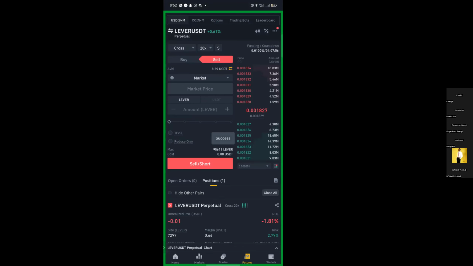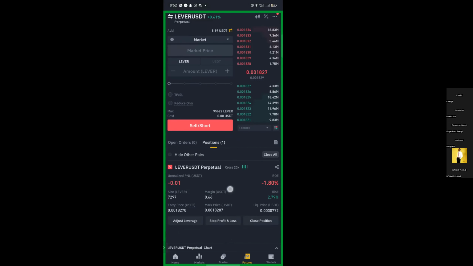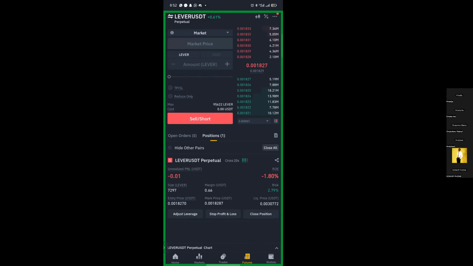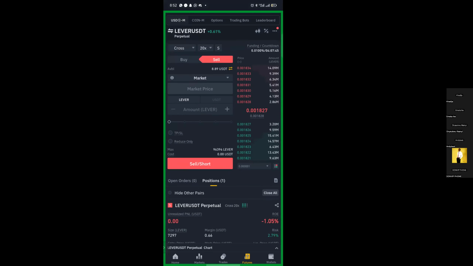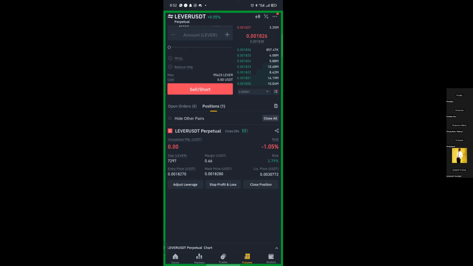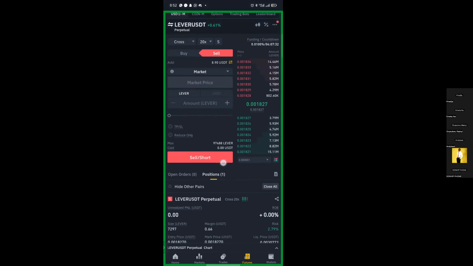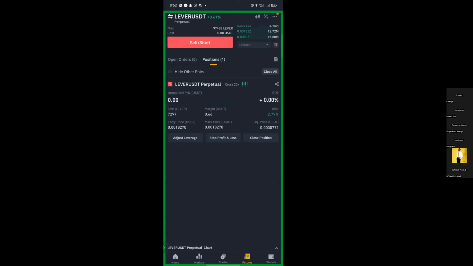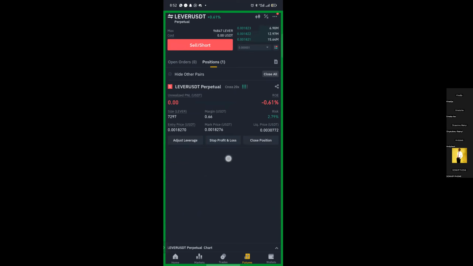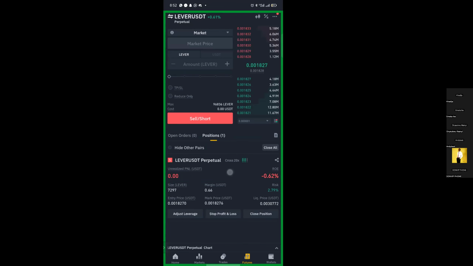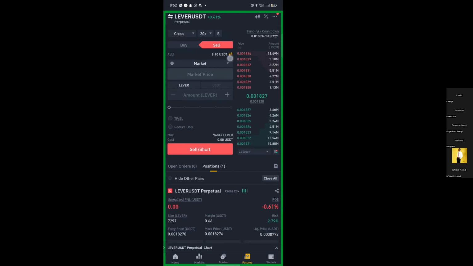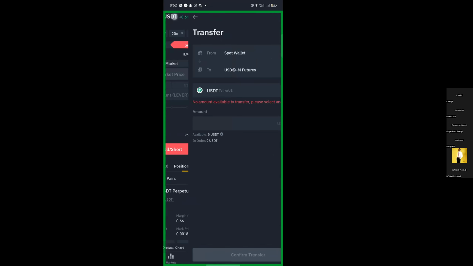automatically now, if you look at this other section, you see that it doesn't have anything like a plus to add margin here. What this is trying to let you know is that now that I've set 0.66 to trade my coin, the remaining available here, these ones you're seeing here, will automatically serve as my liquidation. They will now work as your liquidation. Are you seeing the difference between cross and isolated? I'm not isolating it, I'm trading with everything. So that means if this market price hits 0.003, I will lose not just this 66 cents, I will lose everything in my wallet, including this $8.90. I will lose it. So that is the difference between isolated and cross.